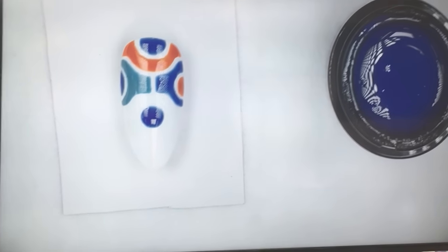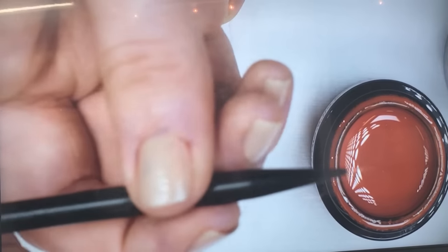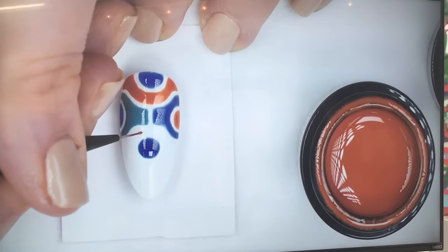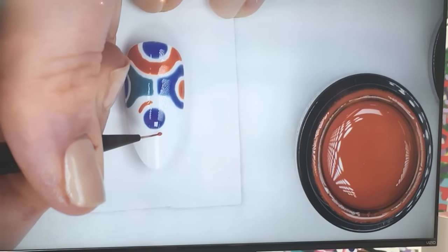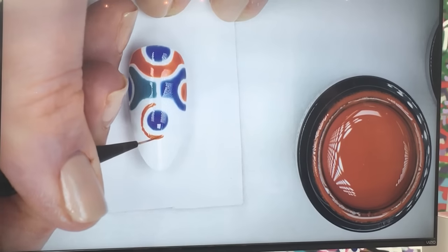I'll clean my brush and then take this really amazing orange, which is called 'Panty Note on a First Date' — good date! I'm going to pick up a little bit with my striping brush by OPI, which is part of the Gel Colour Artist Series brushes. It's amazing for details and lines. I can work directly from the pot and just go around my circle, following it round. Notice I haven't flash cured it because I don't need to — it would just waste time. I'm brushing on an outline, leaving a gap of white around the blue.